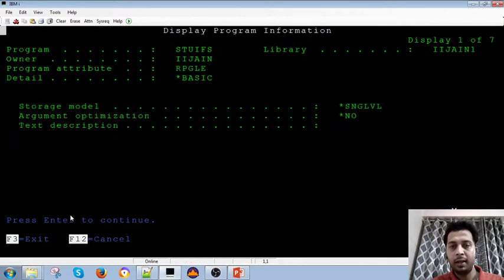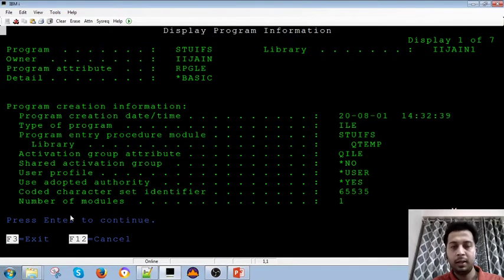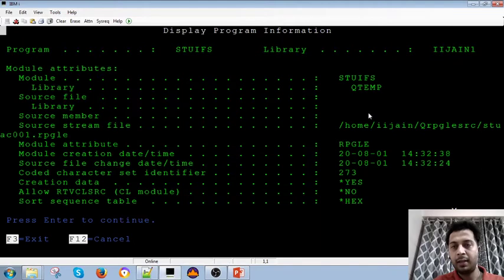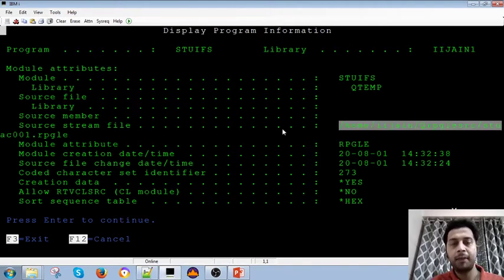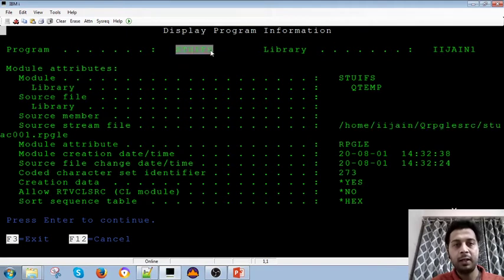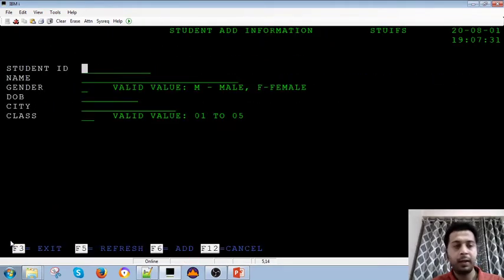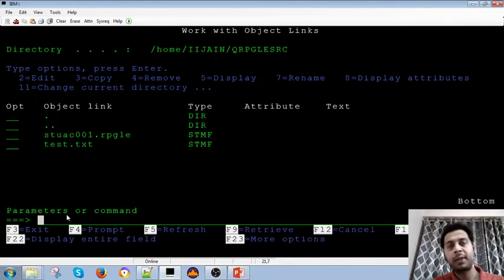Okay. And you see here, if you press enter and go to here, you can see this part, right? It says that from here this object is compiled, and when you run this object, it will work the same as the student AUCE1. So you call this, it will work the same, right? Though this object is compiled from the IFS, it works the same, right? So let's see some more things.